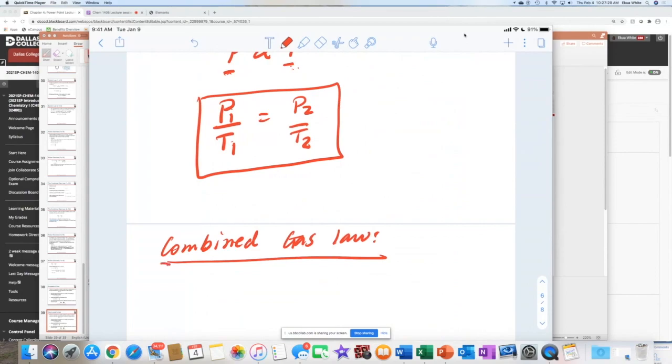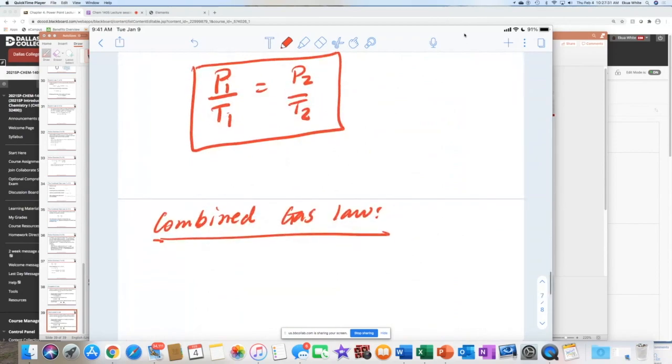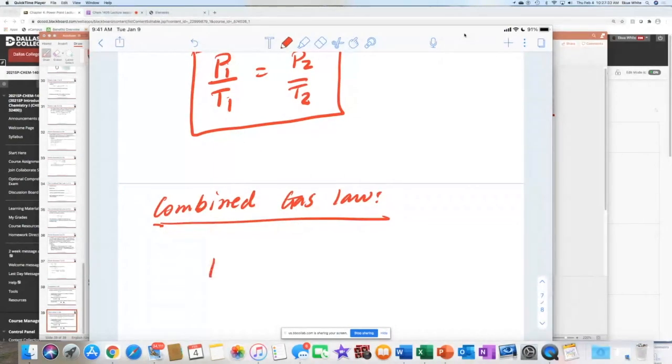And it was hard to combine that with this. So I try to sometimes take shortcuts. When I learned the combined gas law, I was like, wait, why not just learn the combined gas law instead of learning the individual ones? So I did try to learn the individual ones, but it was hard for me to remember them. So what I did was try to see each of the individuals in the combined gas law.